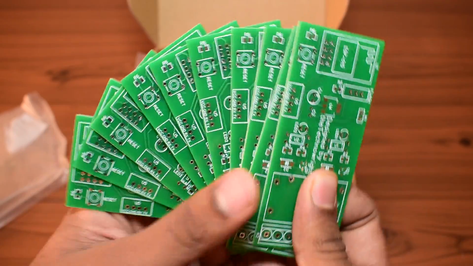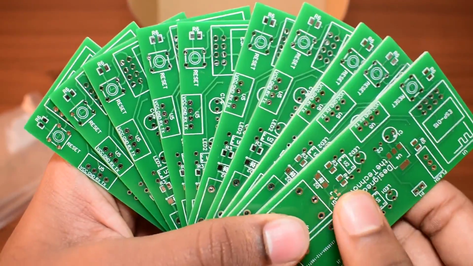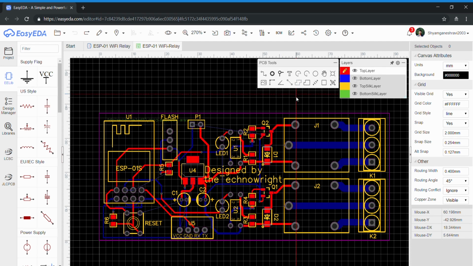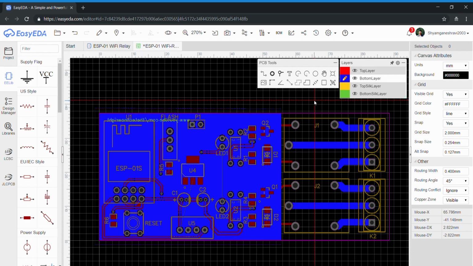If you had noticed, I had missed out something on the PCB. And yes, that's the ground plane. To add a ground plane, just click on the copper area tool and draw a polygon on the area of the PCB you want the ground plane to be. I'm not adding the ground plane to the relays to prevent short-circuiting from the high-voltage lane.